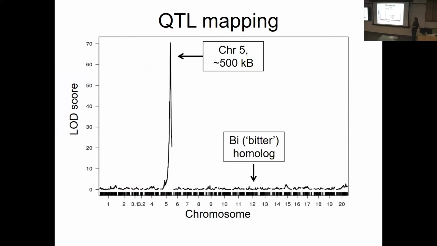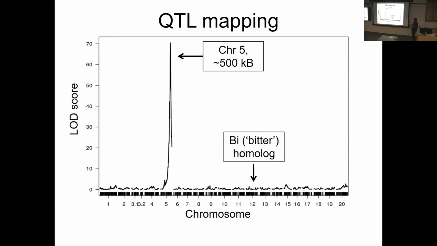Interestingly, this is not the bitter gene homolog that we know from cucumber. That's on chromosome 12, and if you zoom in, there's nothing close to significant. So that's one line of evidence that the difference that we see between these 2 populations is not due to the bitter gene. I also developed PCR primers and Sanger sequenced this bitter gene homolog, and there were no indications that the protein product would be any different between these 2 parents. So it seems like there's a single gene making these different, and it's not the bitter gene that we know so much about from cucumber.